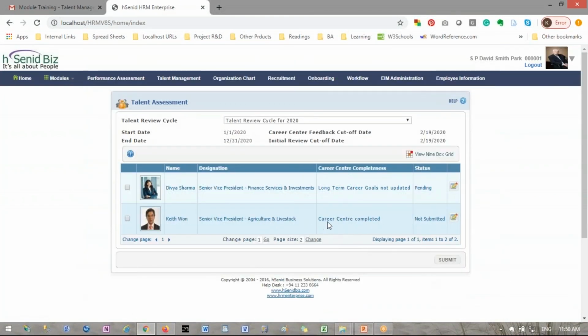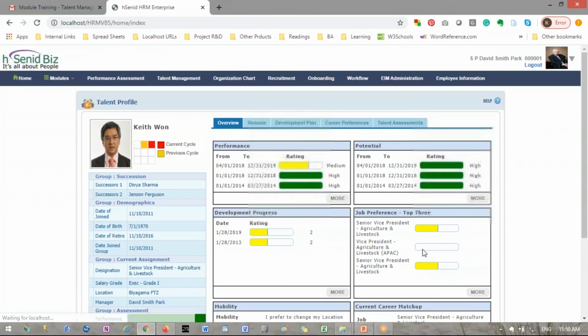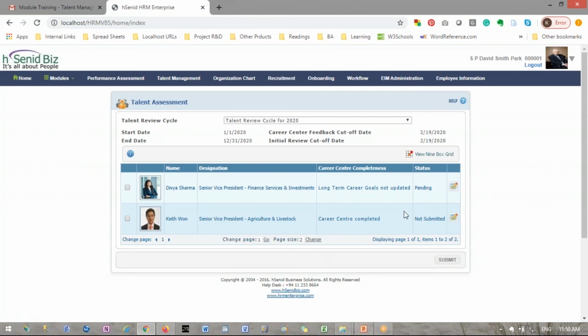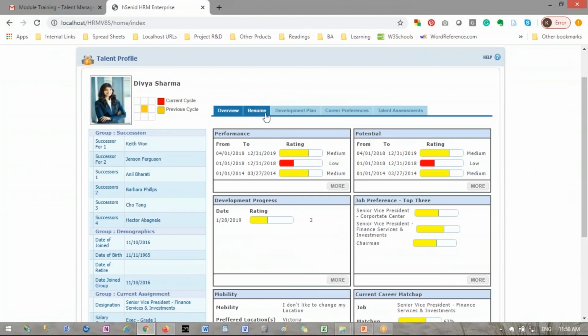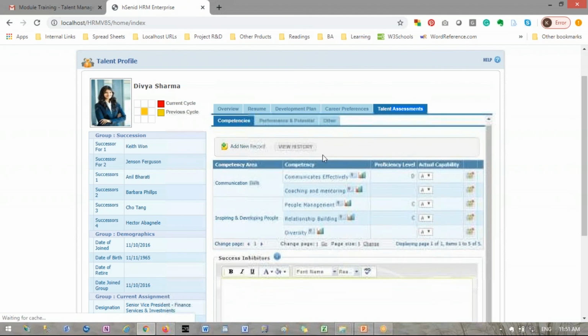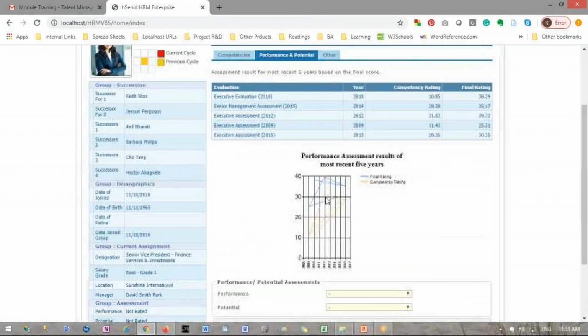Then in this section under the employee image, there is a summary. It shows if the particular employee has already been assigned as a successor for a critical position, those critical position details are displayed here. Is a successor for Divya Sharma, and likewise the critical position details are shown here, and demographic details are shown here, and the current assignment, the designation and salary corporate title details are shown here.